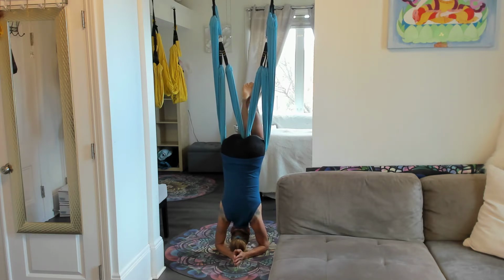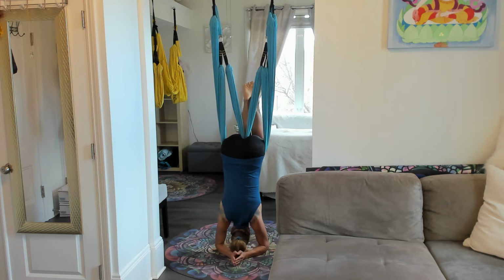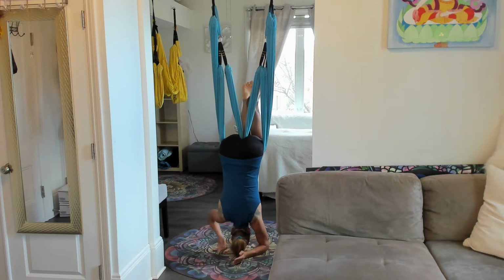So what's beautiful about these poses is it's really about how deeply you can relax. That's how we get the stretch. And you'll notice the lower back is releasing. Everything starts to kind of drip and drain down towards the head. And all of this blood and oxygen that is getting to our head, our brain. When I say brain, I'm going to be referring to the head for a little bit here. This is incredibly good for us.